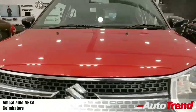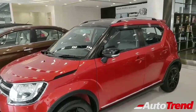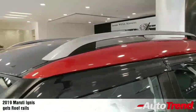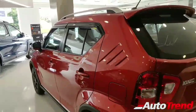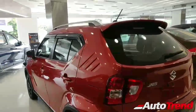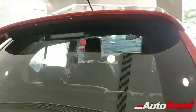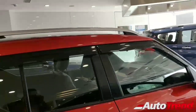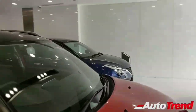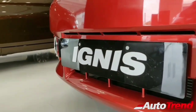Back at the showroom for a look at the 2019 updated Maruti Suzuki Ignis — the addition of roof rails makes it look taller and gives it more road presence. There are no significant exterior design changes otherwise. The 2019 model gets only the 1.2 liter petrol engine; the diesel has been discontinued. It remains a good, economical city and semi-urban car, though it's SUV-inspired in design but not an SUV at all.